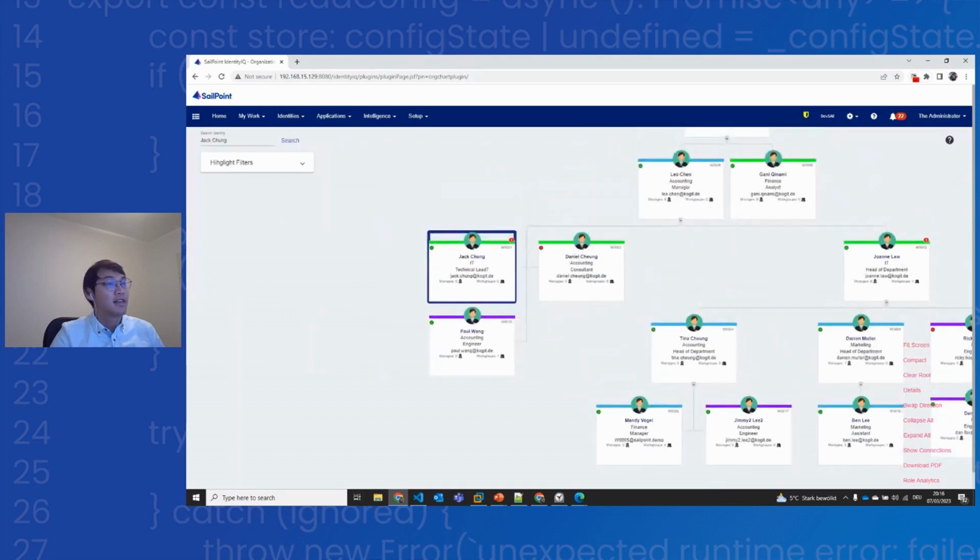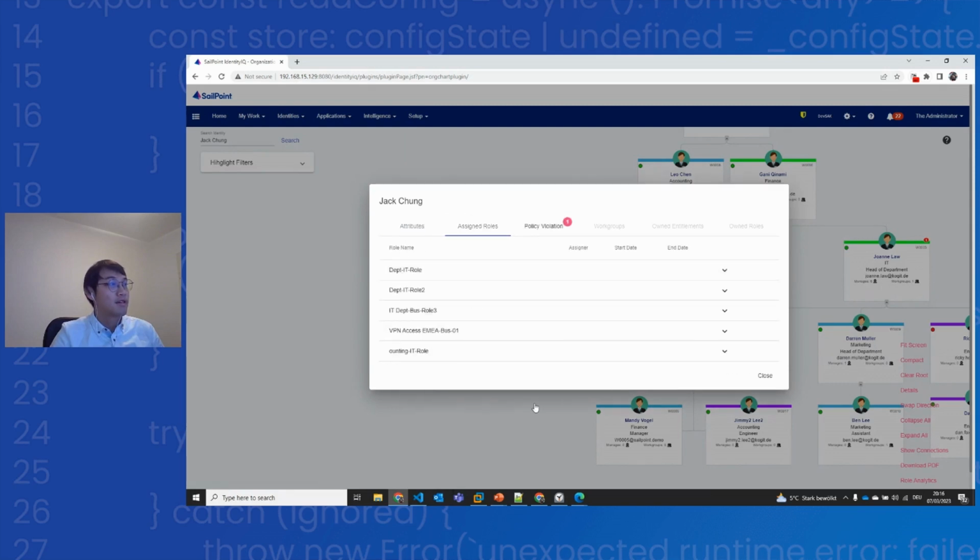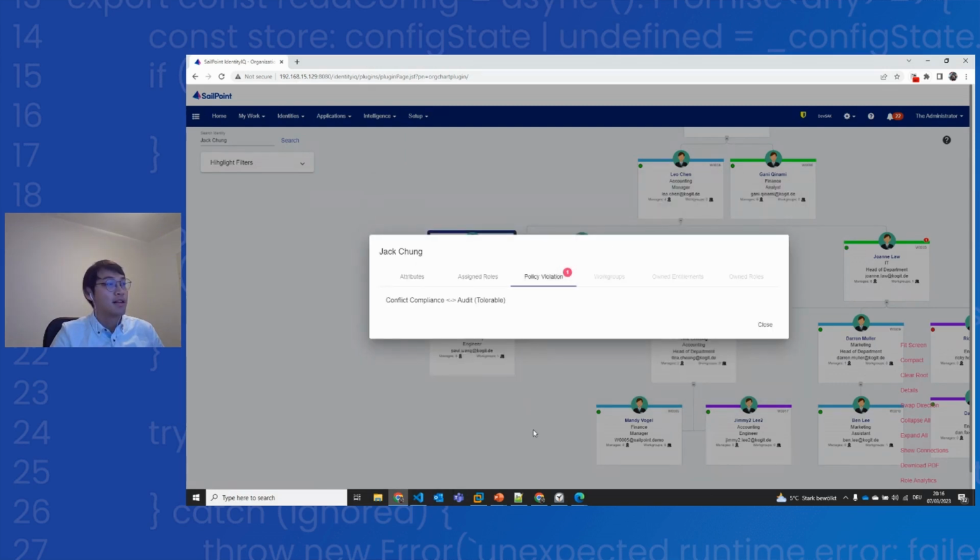Then you can click on the details button to grab more information on what role and what kind of policy violation is currently being violated by the user here.